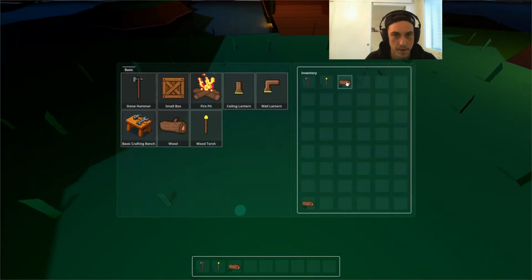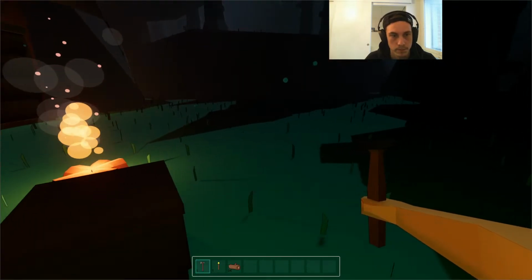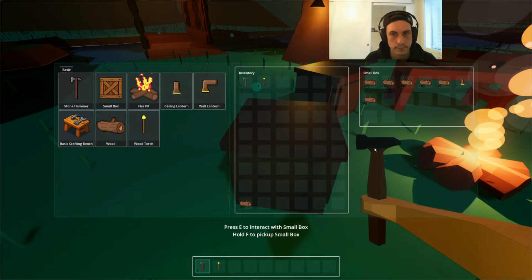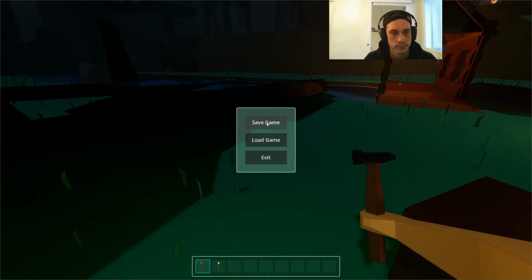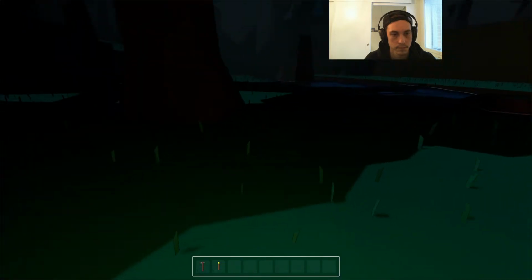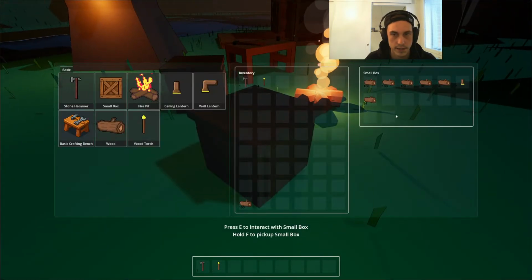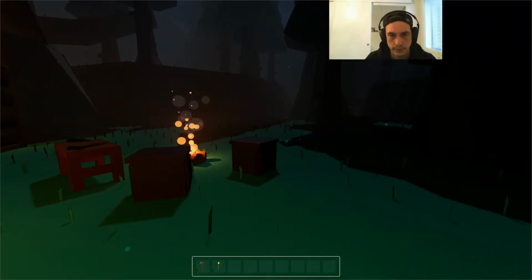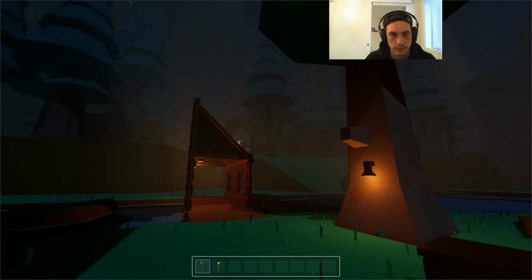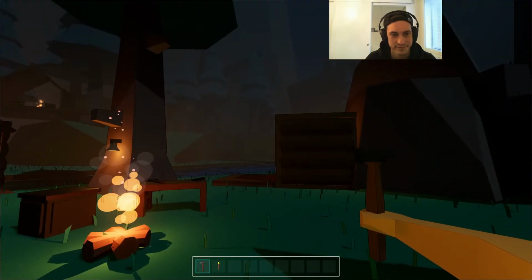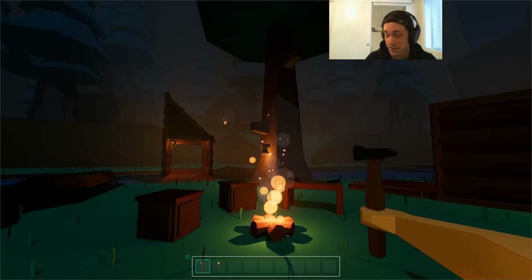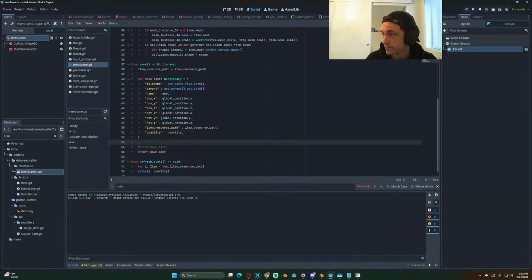Pick it up, 34. Nice, okay. Now if I load, it's not there anymore, but it's in here, 34. Sick. Okay. Very good. Okay.